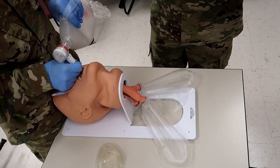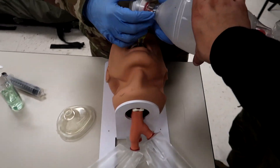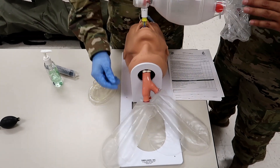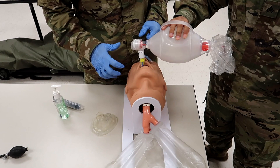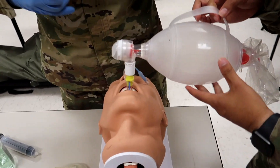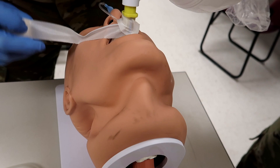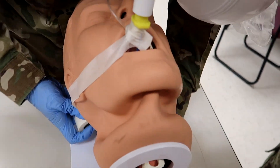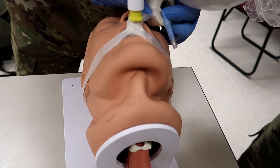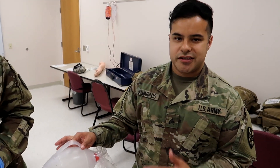Now that he's done that, he's going to direct the combat lifesaver to bag the casualty with the BVM. He's going to auscultate the field, watch for chest rise, and confirm tube placement. At this point you will attach a pulse ox as well. He's oscillating — and that's good. Now he's going to secure the device to the casualty. You can tape with a wrap-around method. He's getting his tape ready — you come around, wrap it, come around the patient, tape behind his head, then come back and wrap around one more time. This is one way you can tape; there are other methods. And that's it — secured. You would just continue to reassess your casualty. It's always a good idea to reassess.